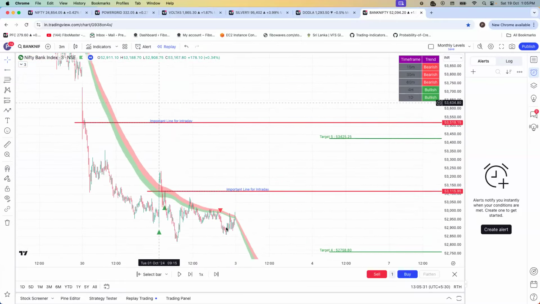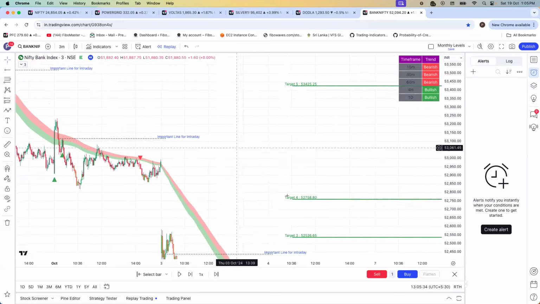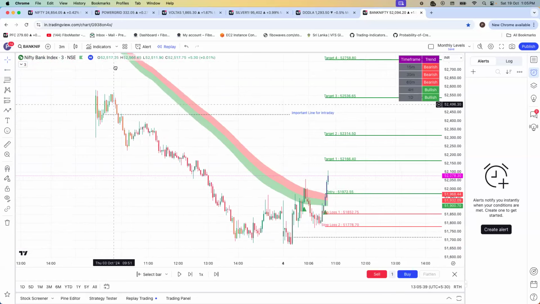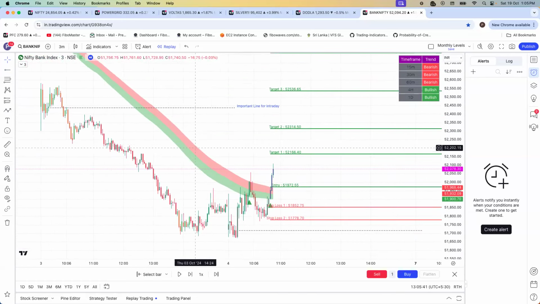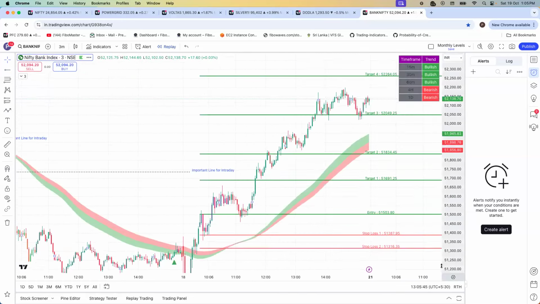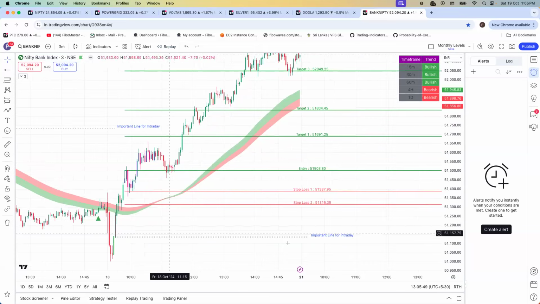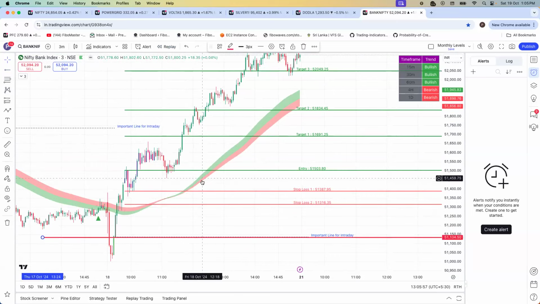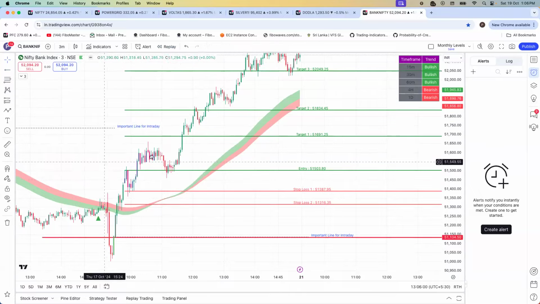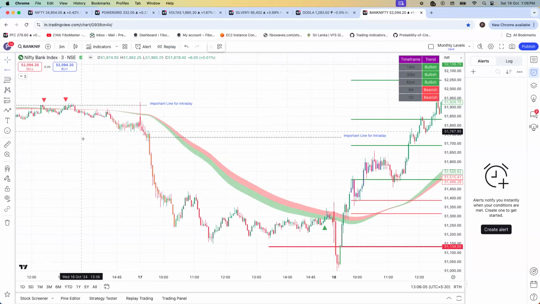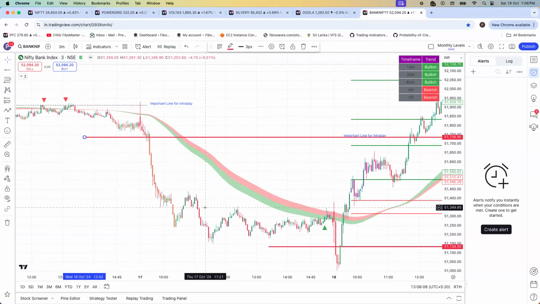And the second thing you need to do is, on a single day that you want to work on, draw the 9:15 candle alone. This is the 9:15 candle. Let me go back to the last. This is on the 18th. On the 18th, you see this Bank Nifty. You got this important line here. Above that line, it went up like anything. Previously, the previous day was below this line, it was a sell. See this? It fell like crazy.